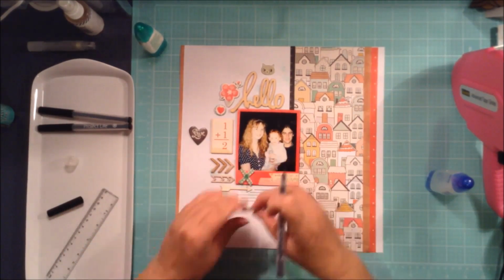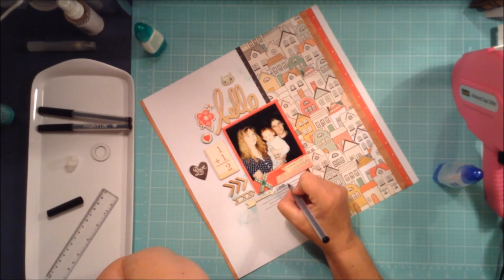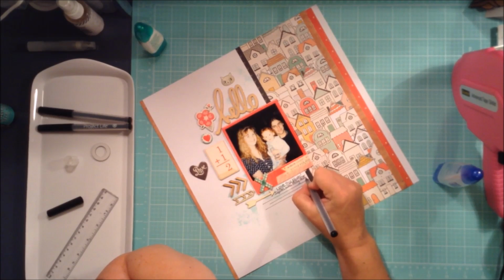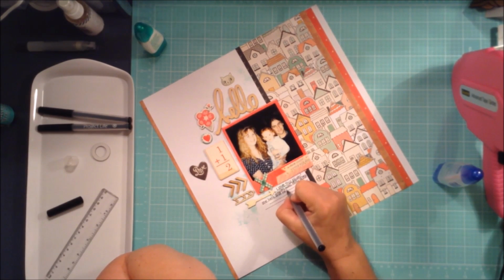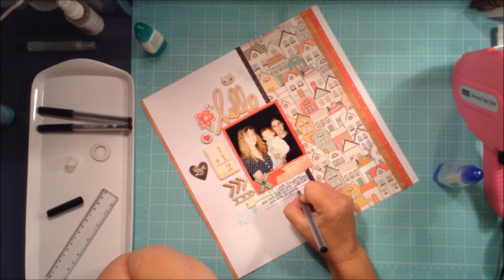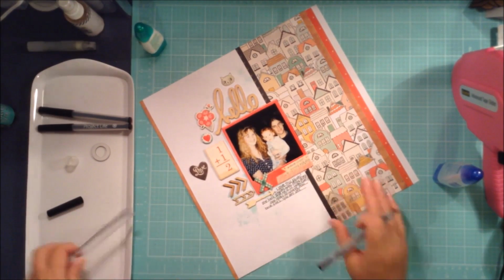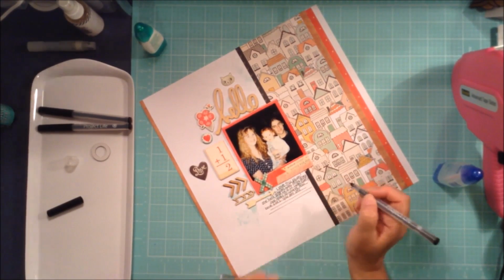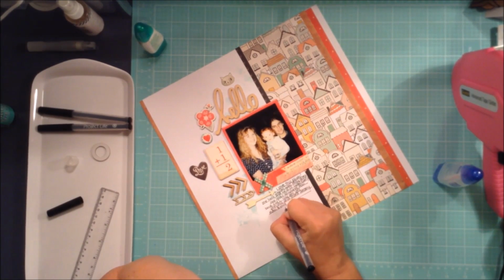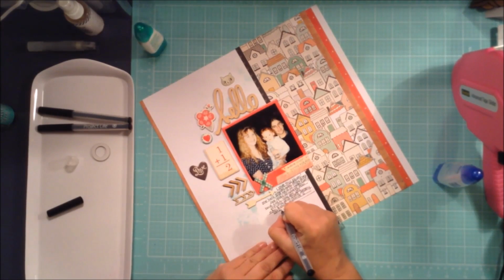I'm just doing some journaling and had to remove the O so that my hand could fit under there. I'm using these Project Life pens, and I think I am using the 0.1, maybe the 0.3, I'm not sure. I like my writing to be thinner rather than thicker. Thicker looks messy, thin somehow looks neater to me. So I'm writing that journaling, and it says, I love this photo. Dylan was only about 1 here and he is so cute. Everyone looks so young. How time flies. You are still precious and loved dearly, even though distance is between us now. You will always be that sweet little boy in my memory. Or something similar to that.